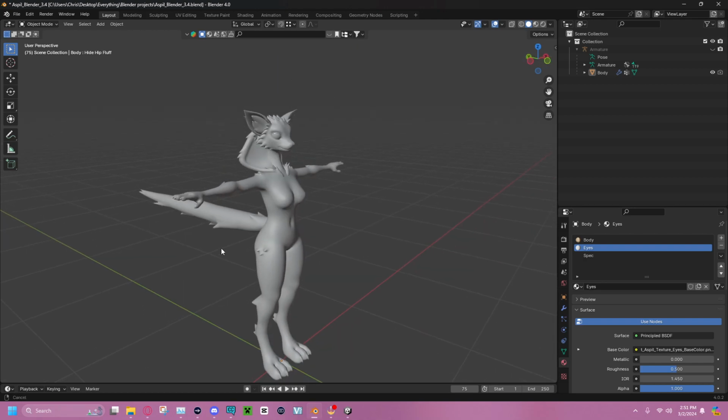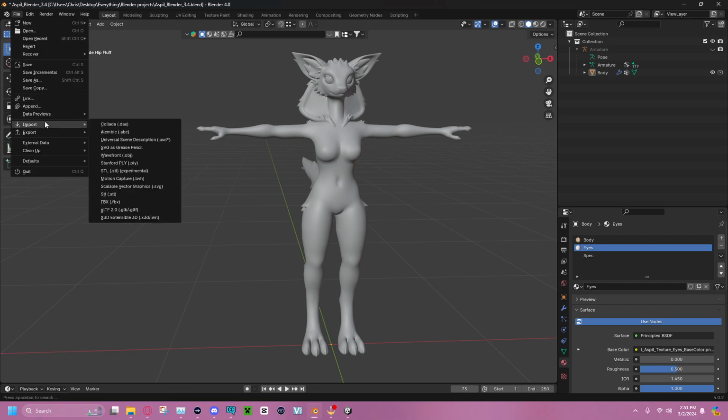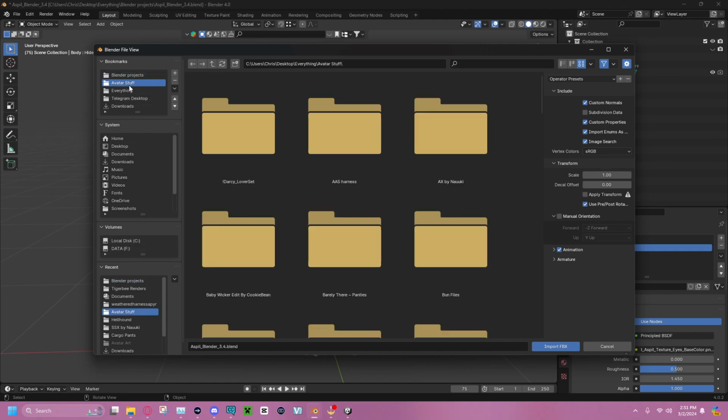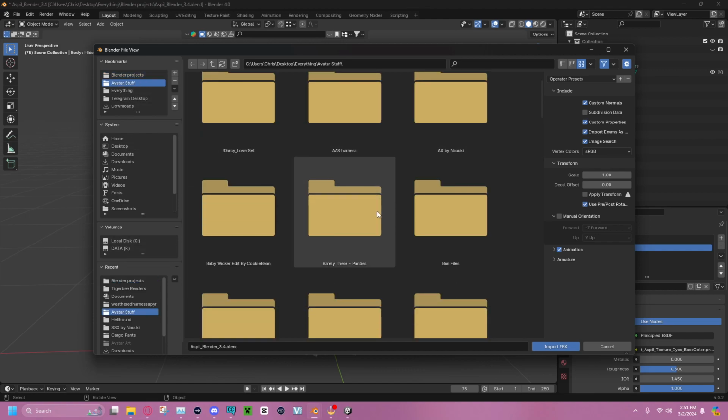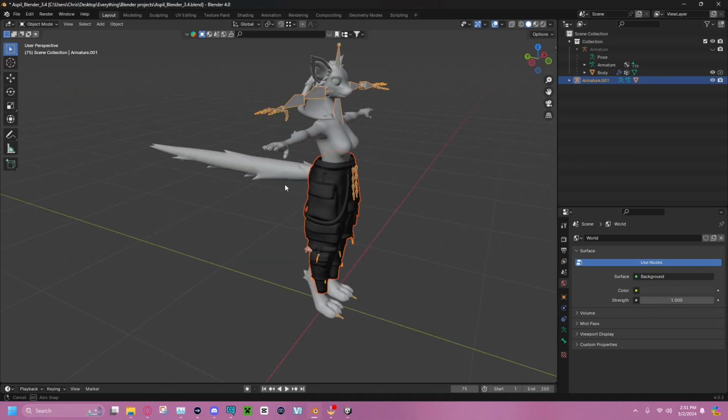So moving onward, I'm going to go ahead and show you how to fit clothing. I'm going to do something really super simple just because I know how to fit this clothing really fast, and it's a good tutorial. So most clothing comes in an FBX format, so just like I showed you previously how to import a model via an FBX, we're doing the exact same method here. No different, it's just you're selecting a different thing. In this case, I am going to go ahead and be importing some cargo pants that you see my characters using all the time.